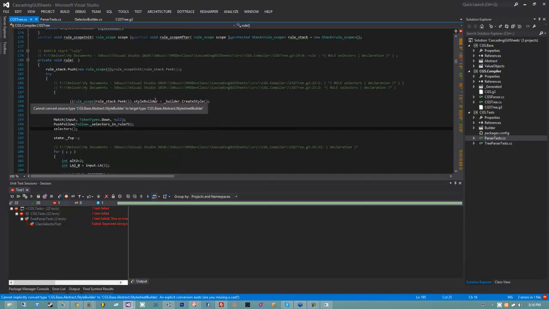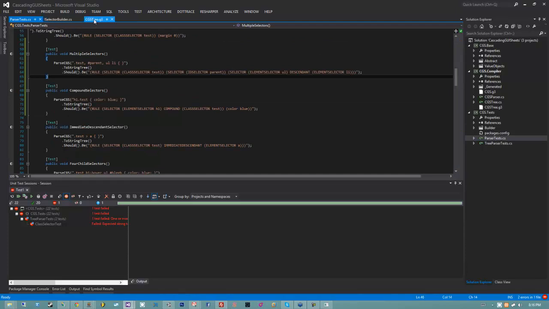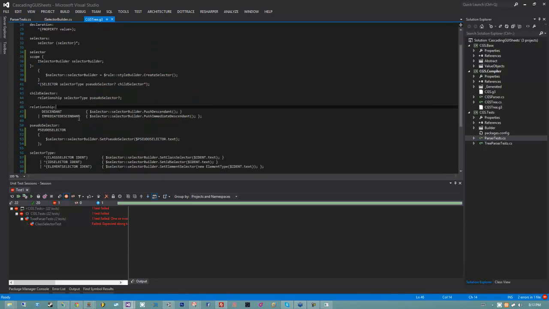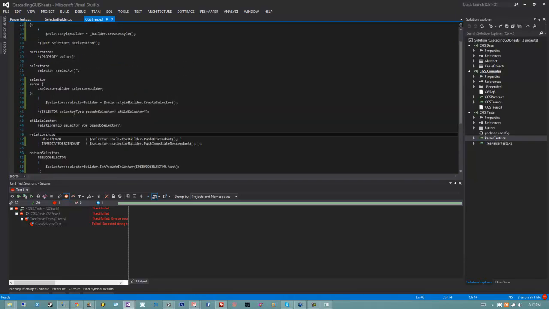Hold on, something's going on here. Can I convert iStyleBuilder to iStyleSheetBuilder? I messed up my tree. How'd you guys let me mess up my tree?